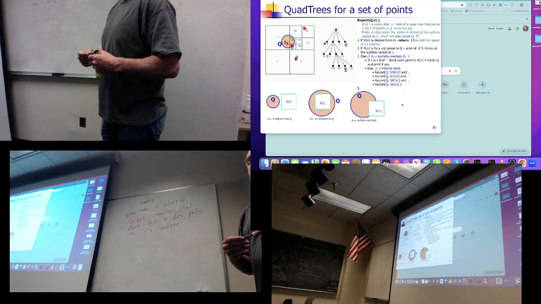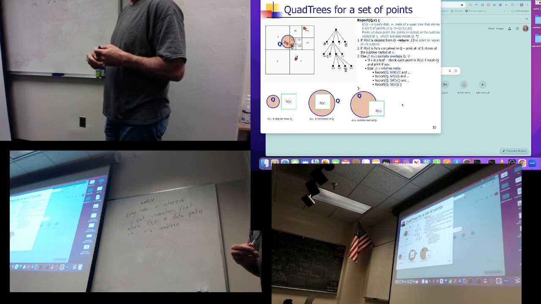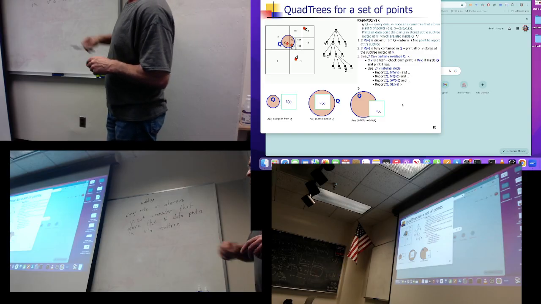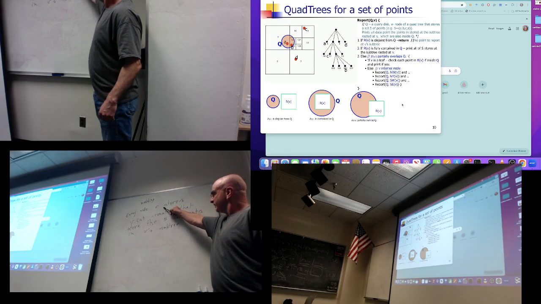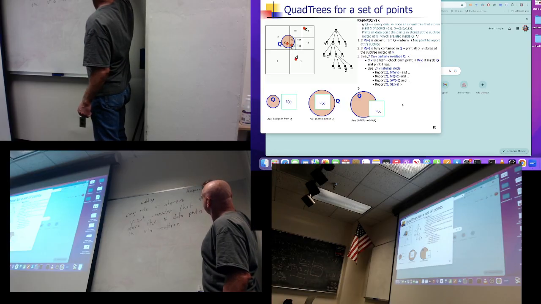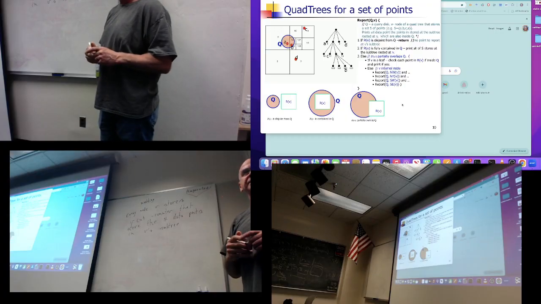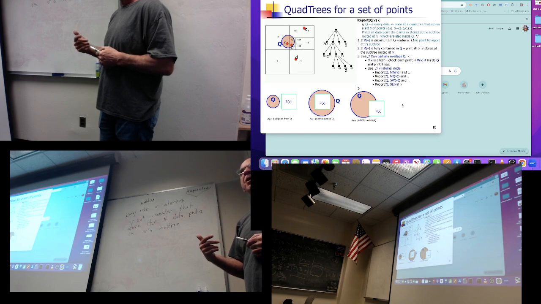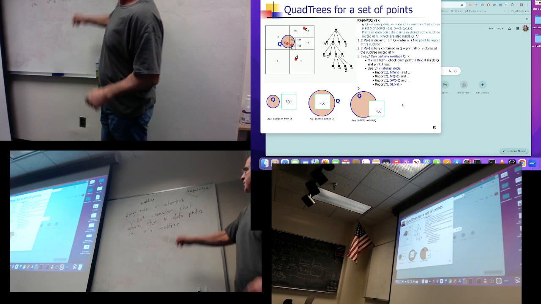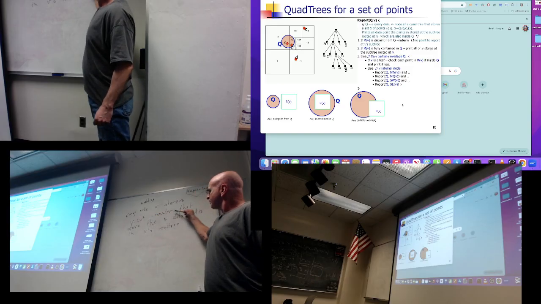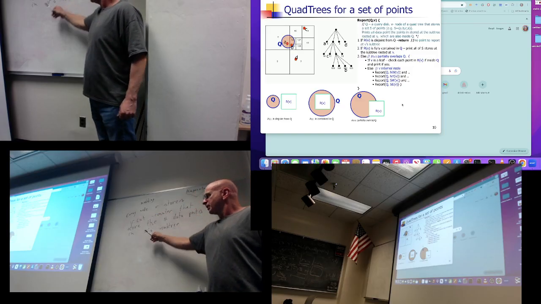or if I want to aggregate data, like to know inside the query disk how many players there are, because I want to decide if it's occupied or partially occupied or not occupied at all, what I'll do is every node V will be augmented. There's an important word here, augmented, because if you check CLRS, the textbook, you'll see a whole chapter about augmenting data structures. So we are taking an existing data structure and augmenting it by adding more fields, more attributes to each node. So here, I'll augment it so every node V stores a counter, and this counter contains how many data points I have in this subtree.